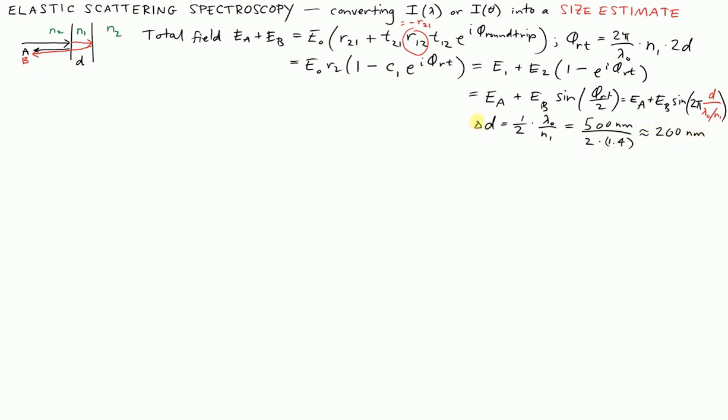And that's a change in the intensity if I go all the way from a null to an extremum. If I have a system that can measure more subtly than that, I can probably take this down to maybe the 10 nanometer regime. It will all depend upon how sensitive my system is to measuring small intensity changes. Point being that a visible wavelength of light can sense much smaller changes in the size of one object relative to another, or the swelling of an object if it changes in time, much less than the wavelength of light itself. You can get down to 200 nanometers, 10 nanometers, it depends on the quality of your system, but nothing fundamentally limits you from sensing a 10 nanometer change.